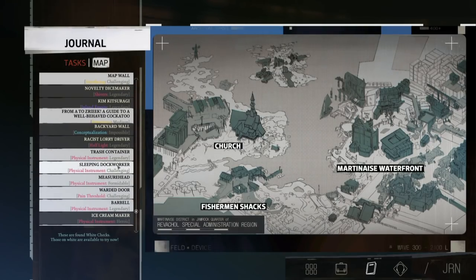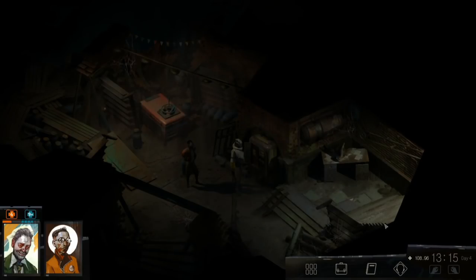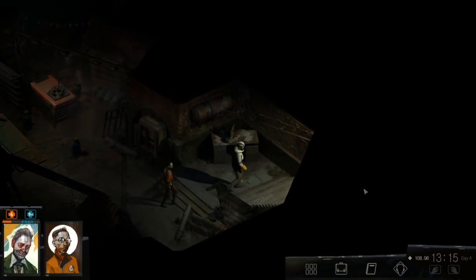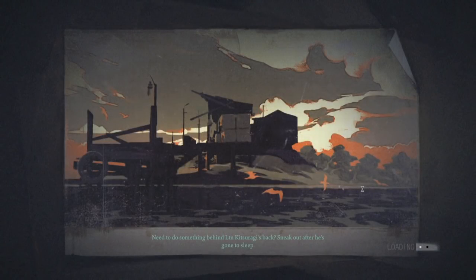Sleeping dock worker, for example. Where's that? Where the hell is sleeping dock worker? I didn't even realize that was a thing. Well, I guess I could go to the dock and try to find him. But what else could I do besides wasting time trying to go for pointless skill checks?